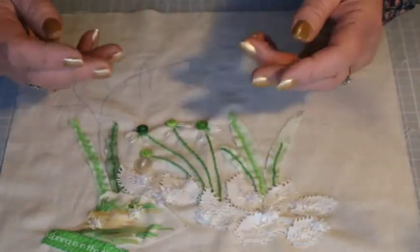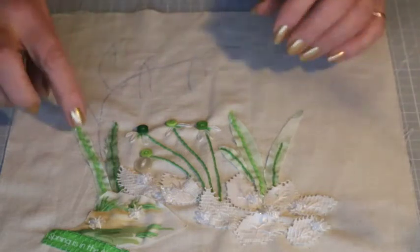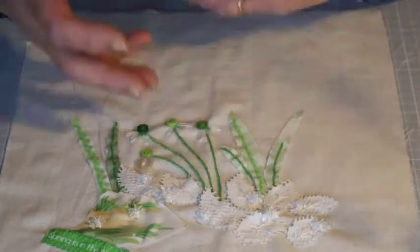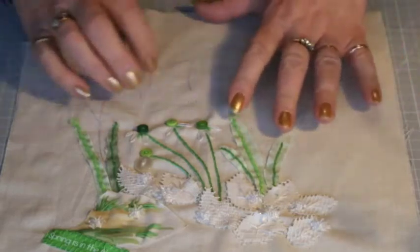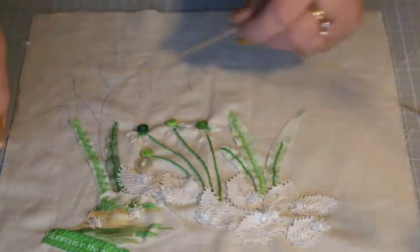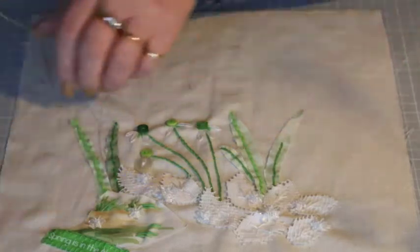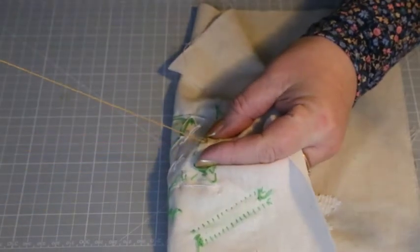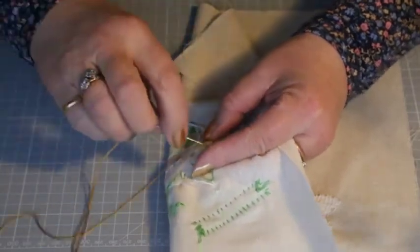We've had a look at the French knot and chain stitching. When we're making these branches, because branches have such a lot of texture, it would be quite nice to mix those stitches up so you get that feel — adding in some French knots and really making them exciting. I'm going to start off with a lighter shade of brown, a very soft brown, and lock a stitch in here because we're going to start with this nice big branch in the middle. Everything else leads off it and it'll give us somewhere to hang our catkins.